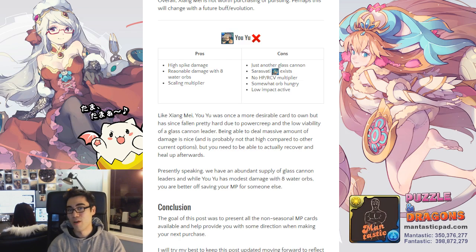They also have no health and recovery multiplier, as well as having a somewhat orb-hungry nature because you generally need to stack numerous water orbs to hit high damage. In addition, their base active skill is relatively low impact overall. So, like Shan Mei, Yao Yu has definitely fallen quite far from grace.